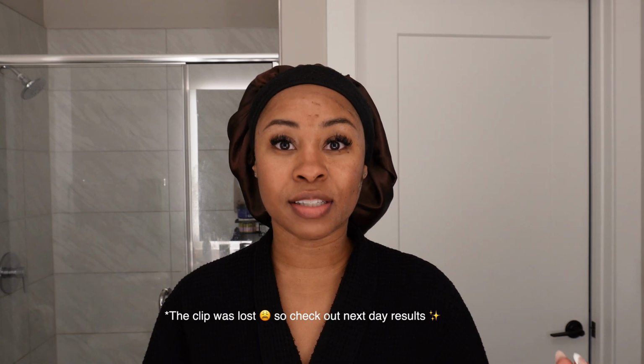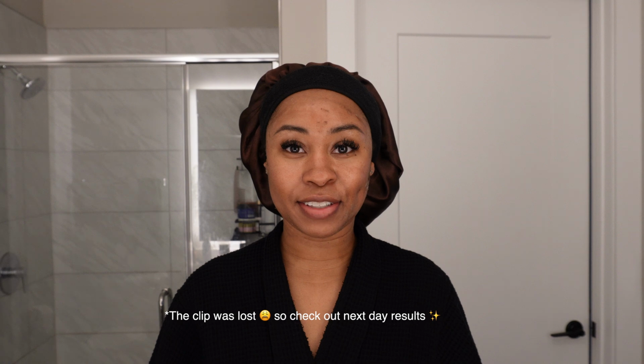So this is where I literally have the most hyperpigmentation. And I don't know if you guys can see, but it's starting to peel off. I'm still curious if it's going to be enough or if we're just gonna have to go with a stronger peel. But this part has always been really dark, and it kind of is what I call my natural contour. Still red in this area as well, but also you can tell that in this area the skin still needs to peel and flake off. But other than that, that's how my skin is looking. I'm gonna do my skincare and then I'll come back and show you guys how the skin is looking, and I'll show you guys if anything else peeled off.